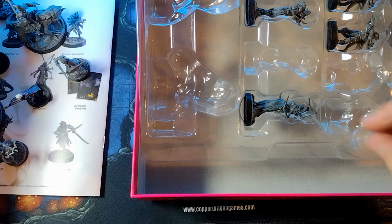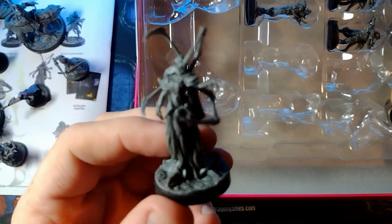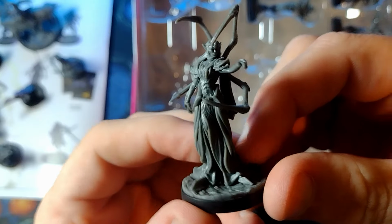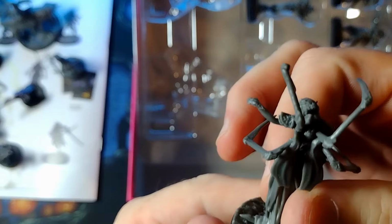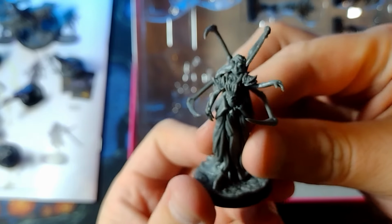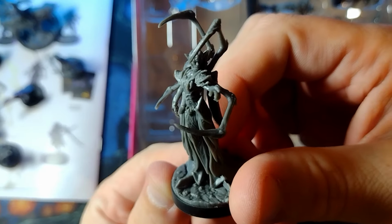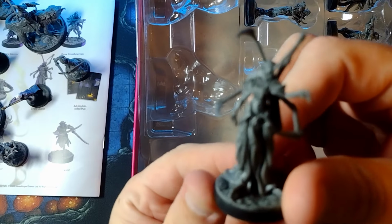In general, I still look at, oh, I forgot. I still have this one that I didn't even get out of the box. How did I miss her? So this is like the priestess, I guess, with some crazy spider legs sticking out of her back. Wicked. I like it. Once we paint that up, that's definitely going to be one of the central bad guys, or girls, I guess, in this case. Bad gals in my upcoming campaign.